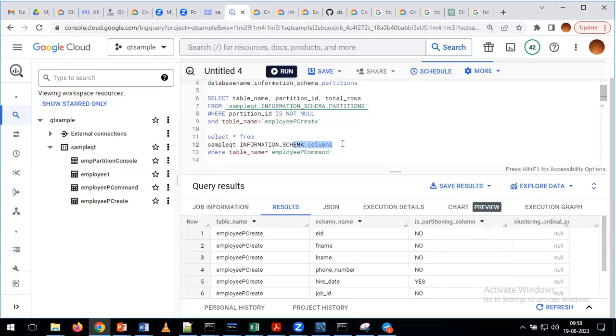Then can't we see the clustering information like partitions? Now tell me, in clustering, what is happening? It is storing the data or sorting the data? Sorting. Is clustering a physical block or a kind of virtual information? It's a kind of virtual information. For that reason, you cannot see the clustering information in the dataset, because internally your data is sorted, so how can we see it outside? But in partitioning, your data is stored physically in each and every partition. That's the reason we can see that information, but clustering information we cannot see outside. We just see the sorting order, right? Yep. Okay, thank you.